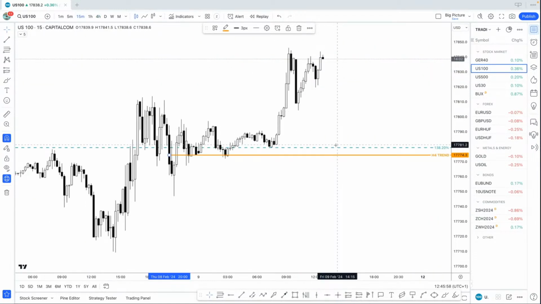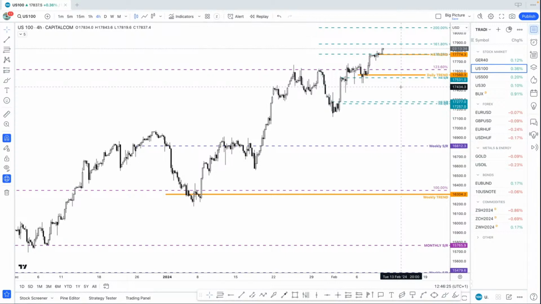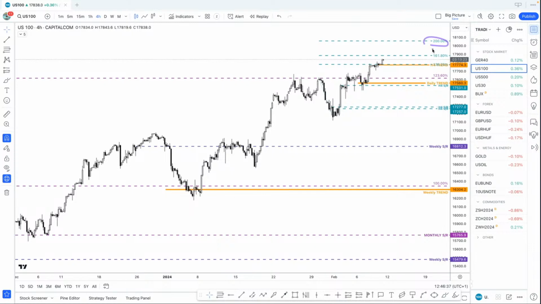So this is a nice trade for a day trader, that when it closes around here, a very short-term counter trend, even on the M5, M1 we can trade that, because every time frame shows long, and it's a very fast reach. It's like 30 minutes and you are in target, and very good risk to reward ratio. So right now, every time frame shows long, the weekly, the monthly, the daily, the 4 hour, and we are heading towards the 4 hour target FIBO 161.8 and the 200 level. Of course, it can be reached even today.